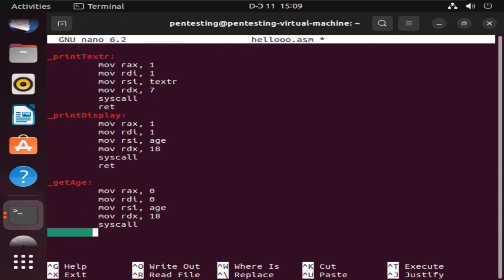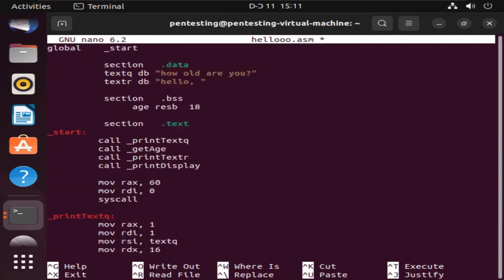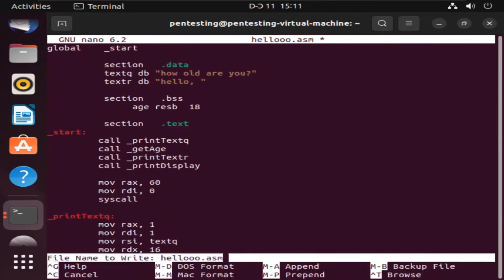It's quite long, I think. Awesome. It looks like now we've ended. Any questions? First I need to save it, Control O, and I've already saved it as hello.asm.